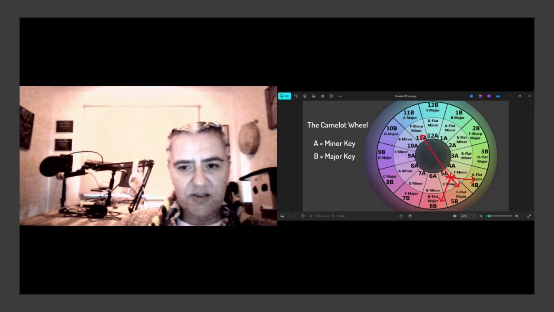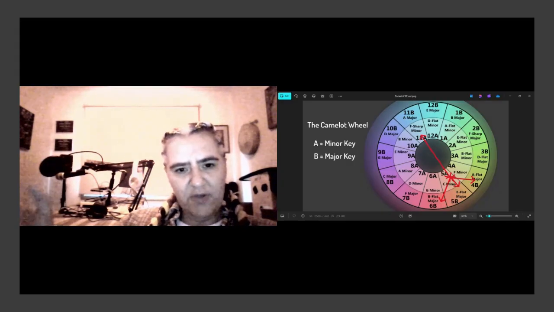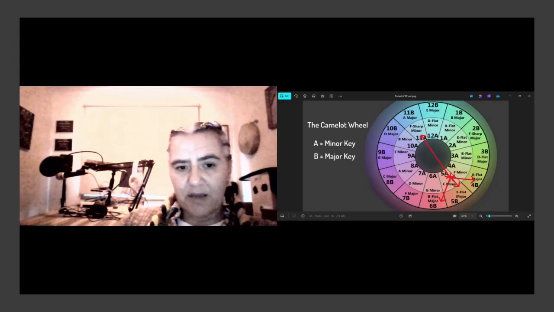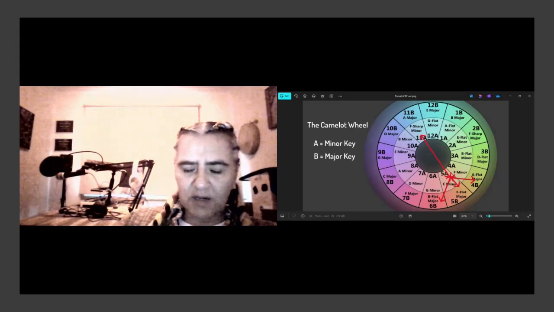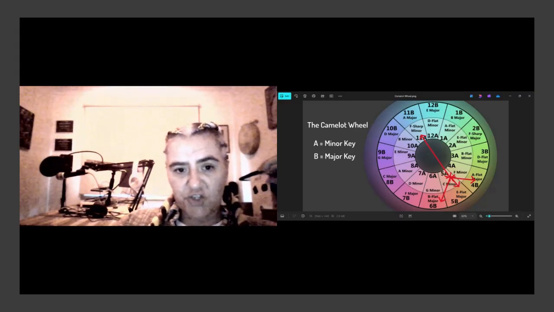So change your keys using the Camelot wheel and what I've described here, and then mix that and record it. And once that's done, listen to the difference in both the set that's not been harmonically mixed and the set that has been harmonically mixed. And hopefully by now your ear is trained enough to be able to pick up the difference between the sets.